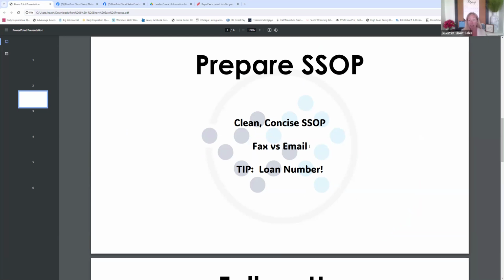All very, very important. So the tip for this one is the loan number, okay? The loan number should be put on the bottom right of every single page, whether you're faxing or emailing, it doesn't matter. You all are lucky because you can actually do that inside of an Adobe system. Back in the day when I started, we had to physically write them. And some of these packets were 100 pages. So now you can just type it in, highlight it, copy, and paste it on every single page. The reason why you've got to put the loan number there is because if those pages get lost, then they can connect it. So if you're not doing that, please do. It's one of my biggest tips. Just do it. I know there's extra time, but remember the whole point is to submit a clean, concise packet to move it along, which is ultimately going to benefit all parties.